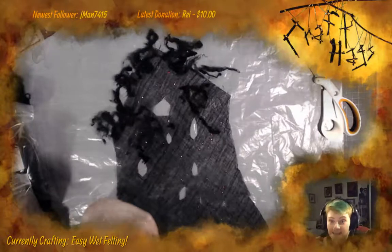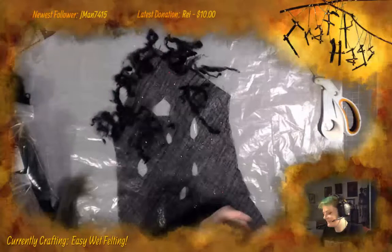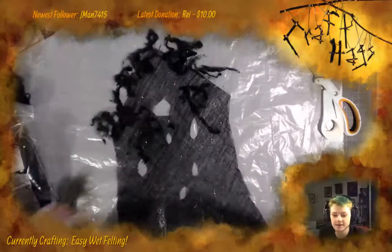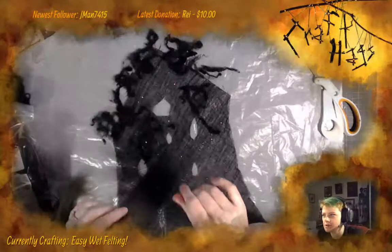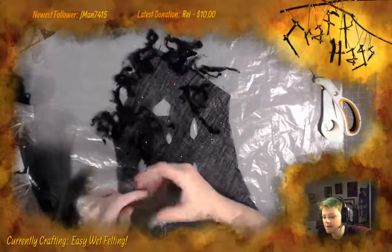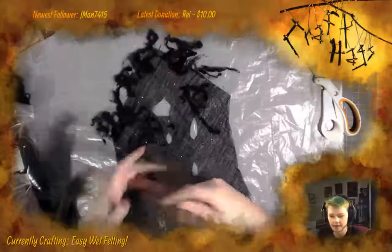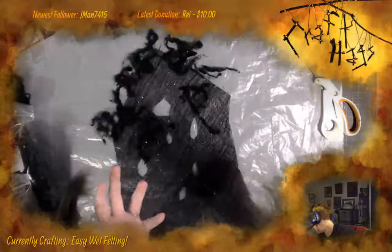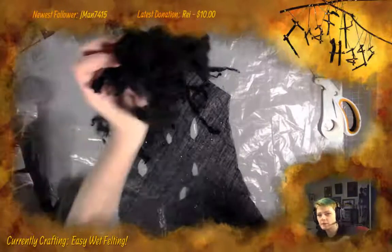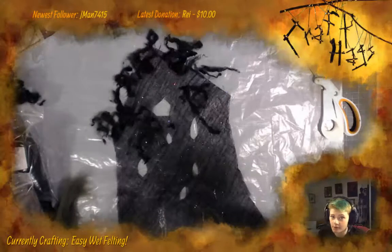Gradient wools. Yes! Oh, man. Axis has found the cool-colored wool on worldofwool.com. They have so many. So many. And you should check out the texture wool or the effect fiber area of their website. It's also crazy awesome. And I wish I had more to show you. I can't find them right now, though, because my house is a mess. But this is one of them, the wool locks. And they come in all different colors. And you can just get them in white and dye them whatever color you want.